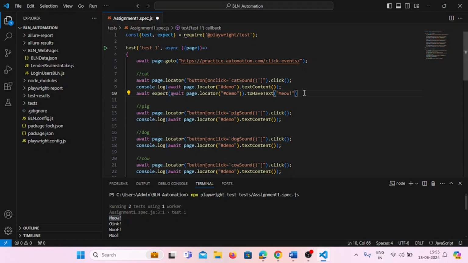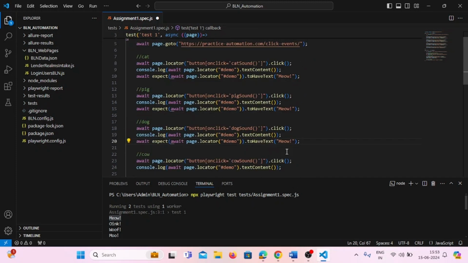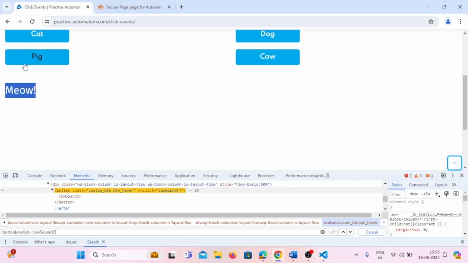The same thing you can use for all of these for assertion, but you need to change the text here because we are writing the expected text. If we give the wrong name, the test will fail here only. Every button has its own text, right?